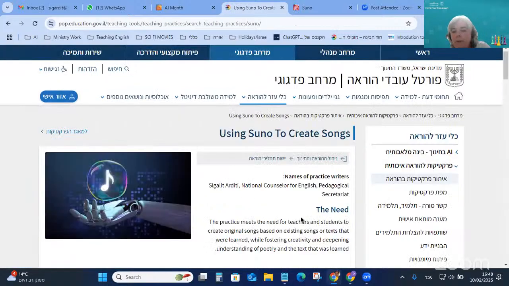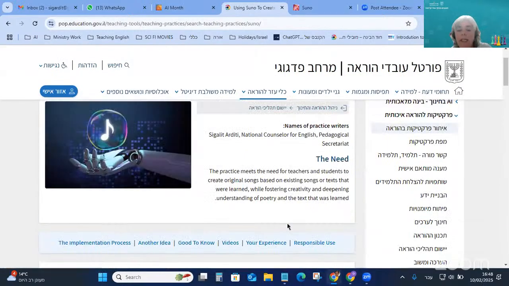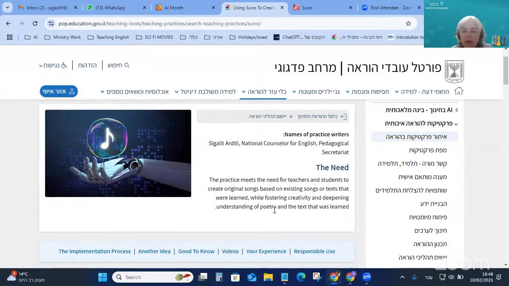Now this platform, if you look at all the other practices, they are all built in the same way. You have the need. What is the practice really? It meets the need for teachers and students to create original songs based on existing songs, or maybe texts that were learned, or topics or units that were learned, and maybe the teacher wants to sum up the unit by creating songs.